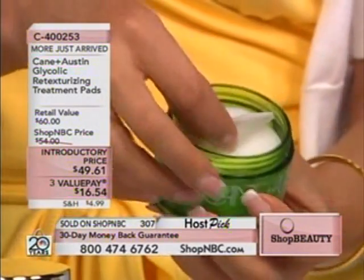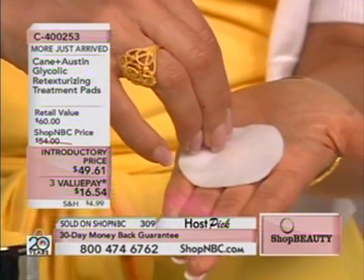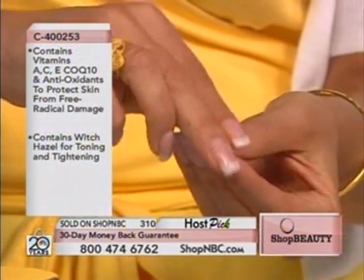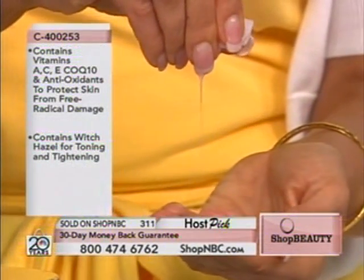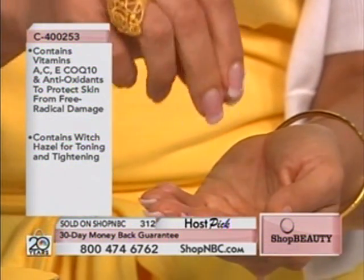And you compare it to other glycolics. I know they make a lot of claims, but ours really is medical grade. And the amazing differences we saw in our patients in our clinical studies, we had special cameras to quantify it. In less than a month's time, we saw 80% improvement in fine lines and wrinkles and scarring and pigmentation and pore size. So you're really going to look like a different person.